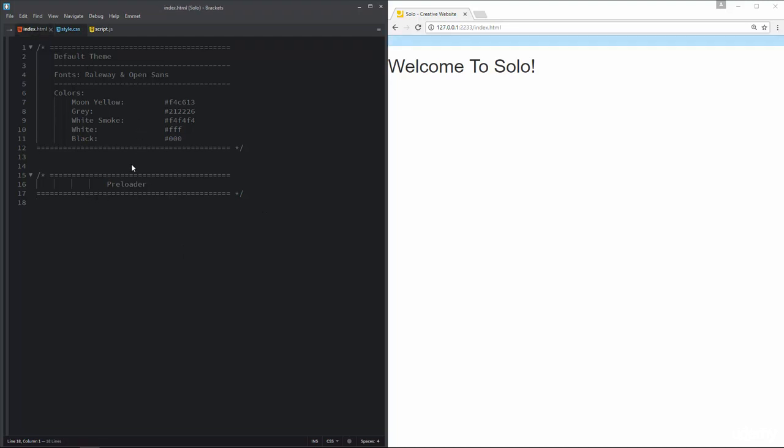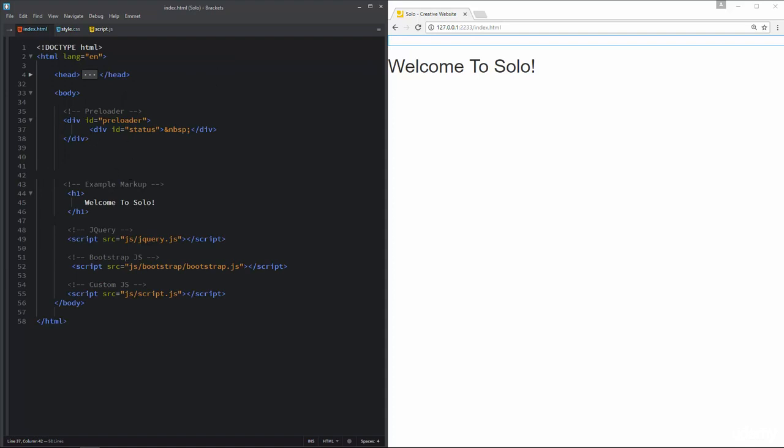I am going to the index.html file, and first let us have a look at the HTML markup for the preloader. As you see, there are two parts of the preloader component. The first part is the preloader div, or you can say the parent div. This parent div is created to cover this whole web page, and this second div, or you can say the child div, is created to show the animation effect on this web page. Let us first write CSS for this parent div. The ID value for this parent div is preloader. I am going to use this ID value to access this div element inside style.css to apply some CSS.